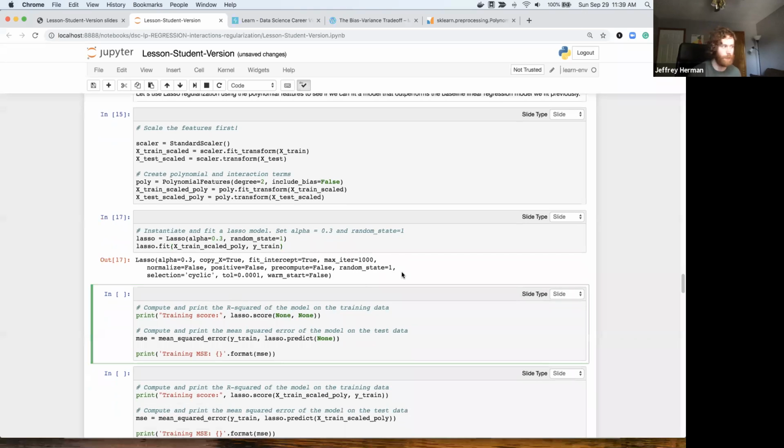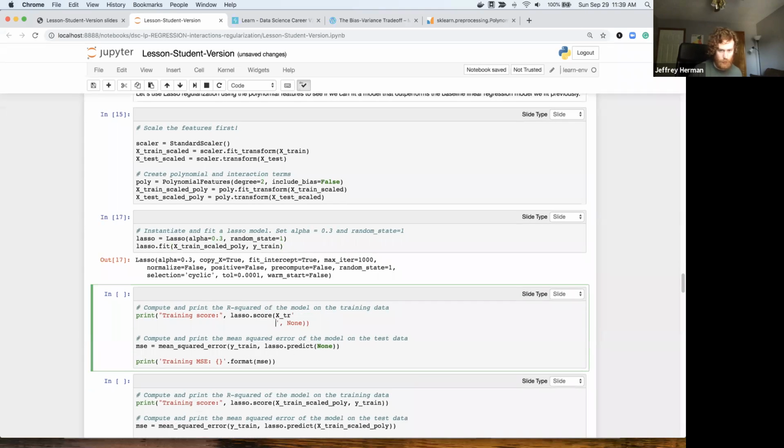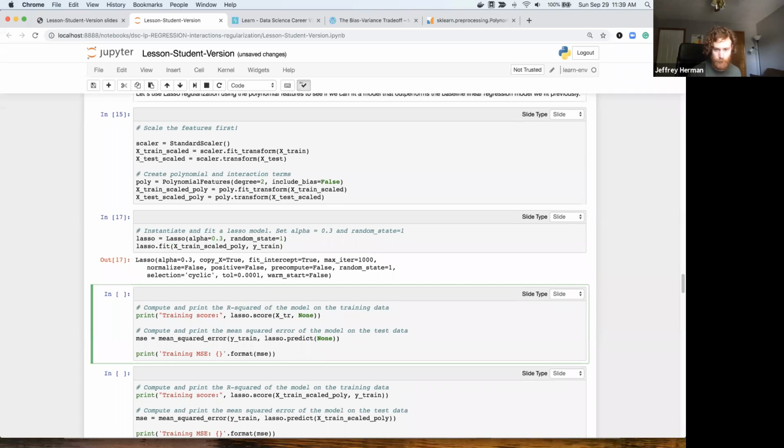So we want X train scaled poly and Y train. Then compute and print the mean squared error, and I want to do my prediction on X train scaled poly.